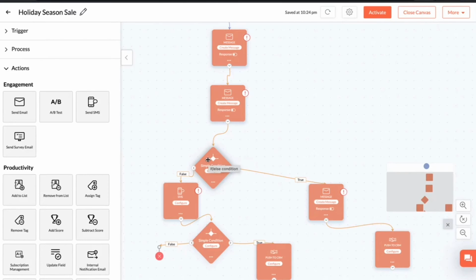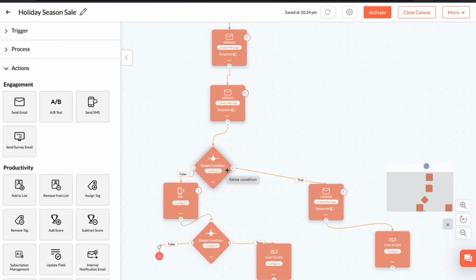Now, you put a simple condition over here. And what you can do is use the SMS campaign. During the holiday season, most inboxes are cluttered with emails because everyone is sending out emails during this time. So your email just might be lost within that clutter. Mixing up your marketing strategy can work well, if you just send out an SMS campaign reminding them about that email campaign.